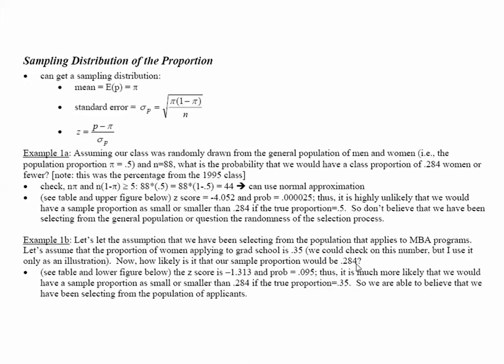In the last two sections, we've been measuring the mean of the sample and making an inference about the mean of the population. Now we're going to shift that a little bit. The equations change just slightly, but the intuition is very similar. We're going to be looking at sample distributions of a proportion. A proportion is some fraction of a whole.